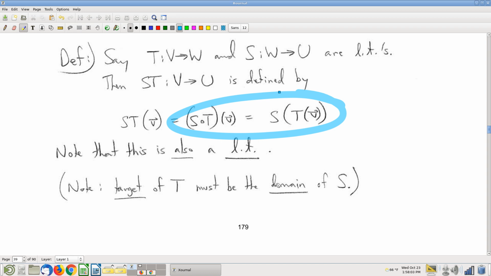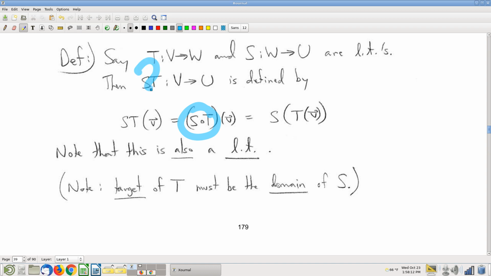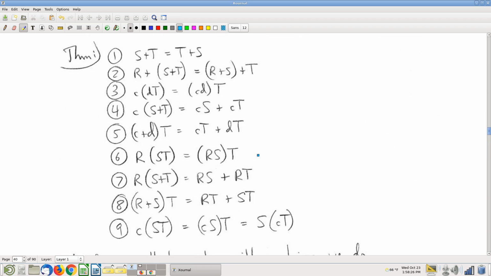Okay. Now I can take this composition and I can say, let's call that an operation, but why would I call that a multiplication? It doesn't look like multiplication. Why don't I call it division? Why don't I call it subtraction? Why multiplication? Hard to see from here. The very simple reason for it is that here's what the algebra ends up looking like. If you define it to be a multiplication, then you get an algebra where it behaves just like a multiplication.